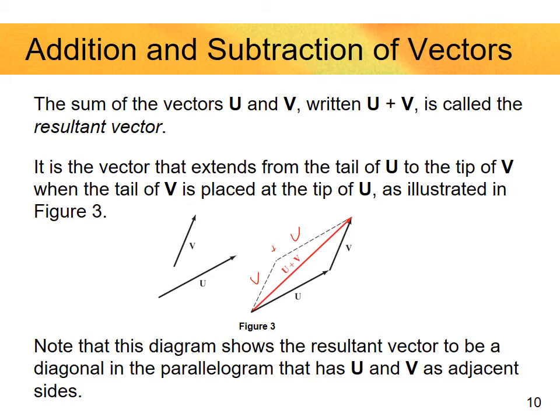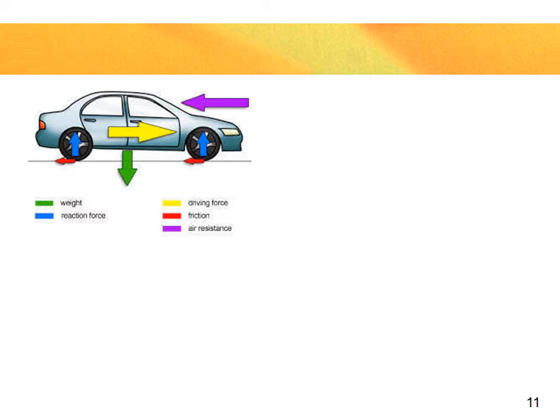All right, so what are we talking about when we talk about vectors in real life? Well, there's lots of forces acting upon things. So let's take a car, for example. The car itself has weight, so there's a force pressing down because of gravity. We have the reaction force, which is going against the gravity, because the car is not falling down through the street, so there has to be a force that's keeping it up instead of making it fall through the concrete. Then we have the drive force.